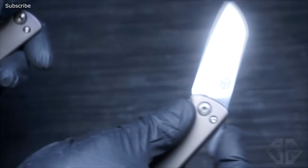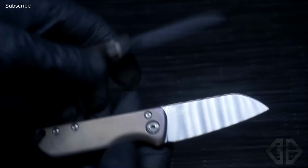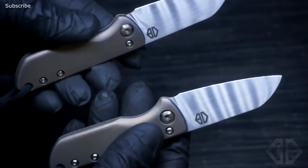Yeah, I'm never making a sawn off slender like this again, because it was a total pain in the ass. Especially in the hand rub. I've got one more hand rub blade to do, and then I am done with that finish for a very long time, because I'm just over it.